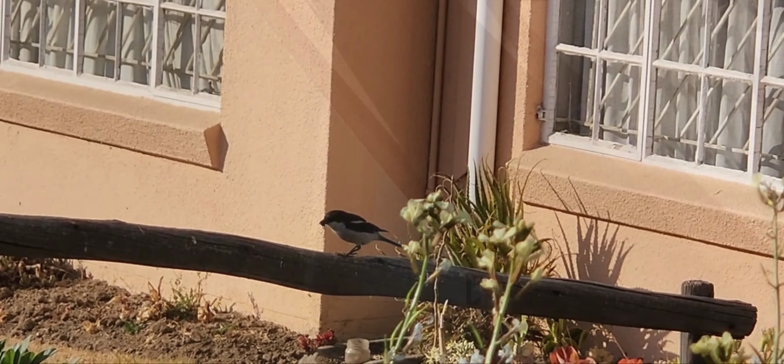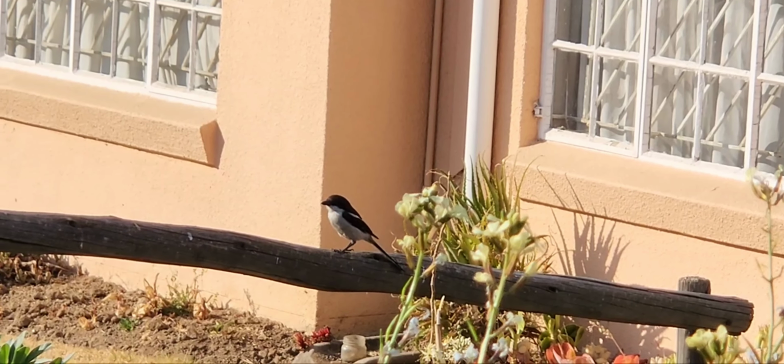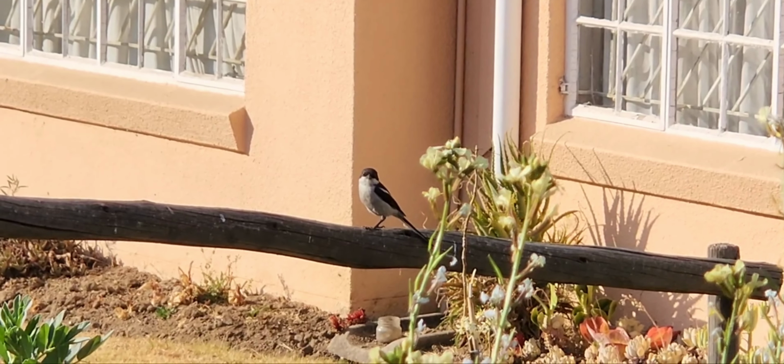Look who came to get me. Two birds by my bedroom window. You know, our relationship is quite solid as long as they don't destroy my crops. This one right here has become a loyal companion. When I'm in the garden, she's always there keeping me company, and I kinda like that.